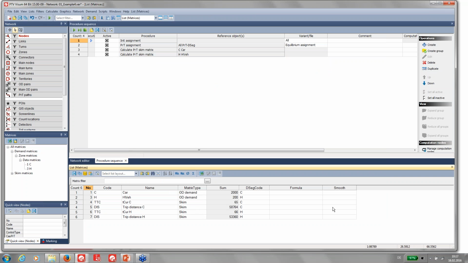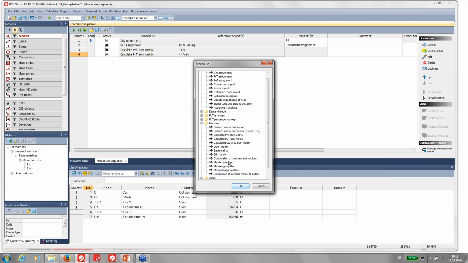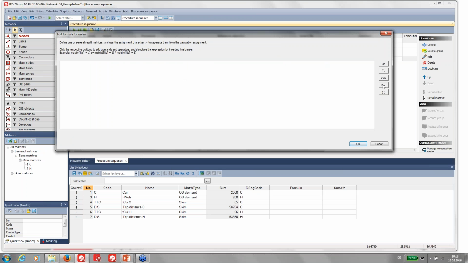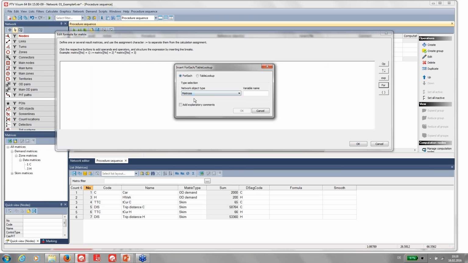So the next thing to do is we would like to copy the initial skim matrices to create another set of matrices which later on contain the smoothed values. To do that, we use an operation of combination of matrices and vectors. And now we would like to iterate over these 4 matrices and create another matrix. The only difference for the new matrix will be that the value of smooth will be set. So to do that, we use this for loop. We will iterate over matrices, and for the matrices over which we iterate, we use a variable name. So this M refers then to the matrix over which the iteration is currently done.